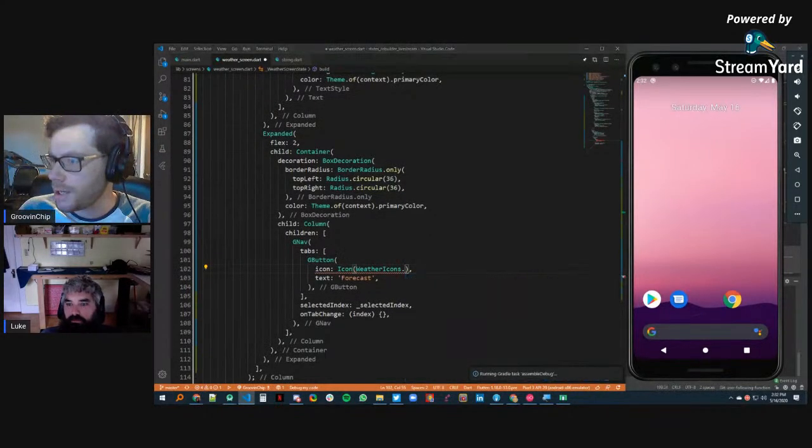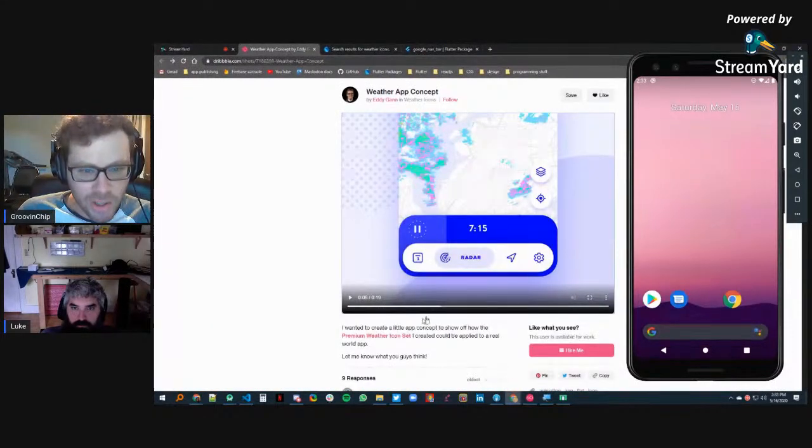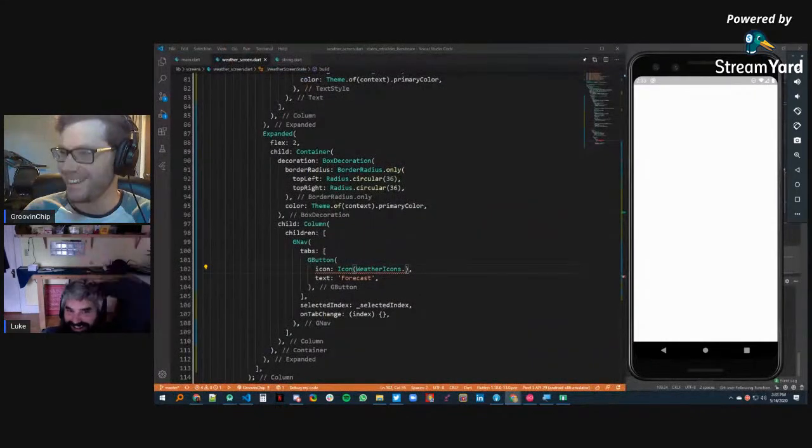All right, and back to the concept. That icon there at the bottom. You know what's funny? It looks like a floppy disk that's making duckface with lips. Oh yeah, it does. That's actually really funny.